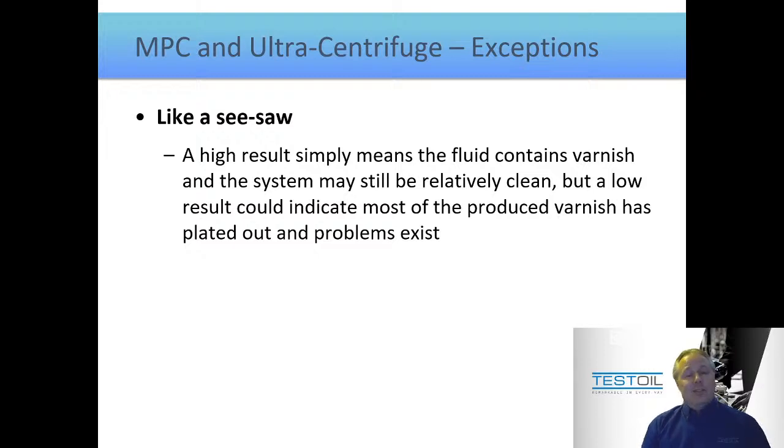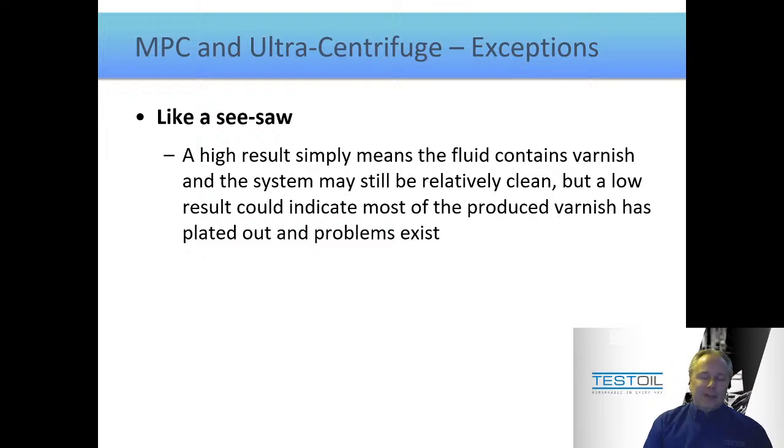On the other hand, seeing really low MPC, really low UC values, again, doesn't mean that you don't have varnish. It could just mean most of it has actually already plated out and therefore is not suspended in the oil to be collected as a sample and then sent to the lab to show up on the report.